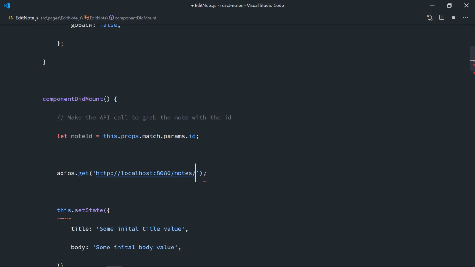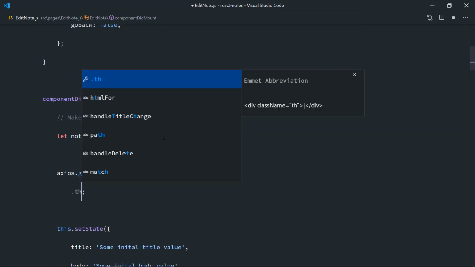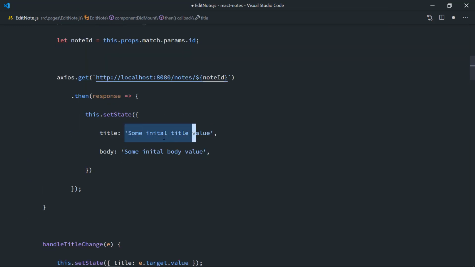So instead of using regular strings, I'm going to switch to using template strings, and so we can use this syntax to add node ID here. Once we get the response, we can simply set the state to have the title and the body.